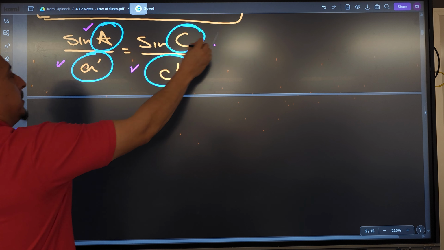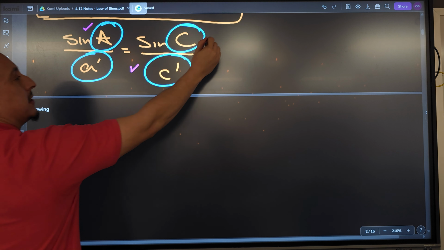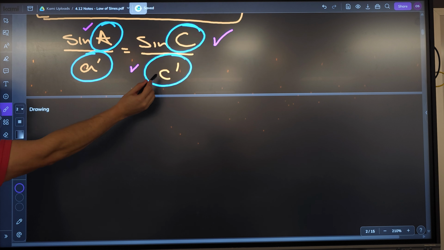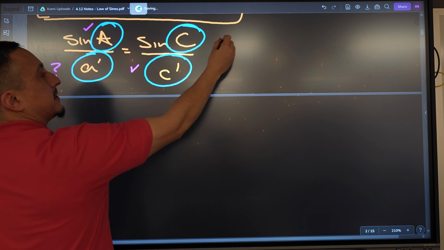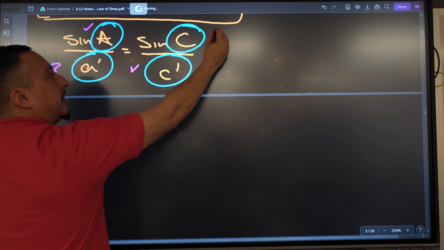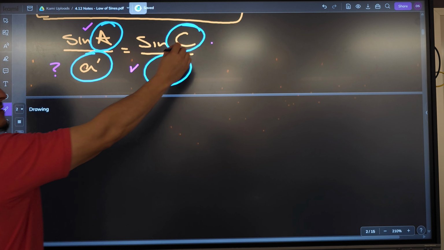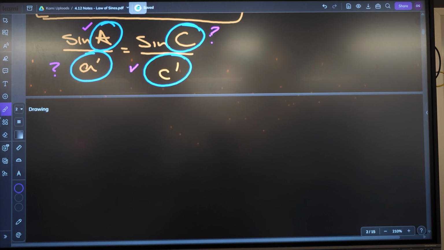Another setup, maybe you know this angle, and this angle, and this side, but maybe you don't know that side. That's a good setup. I can solve that. One unknown, okay? Here is a bad setup. If you ever set this up and you don't know those two things, you just got stuck. There's nowhere to go with that equation. Okay, so only one thing should be unknown. Does that make sense, guys, what I'm saying?